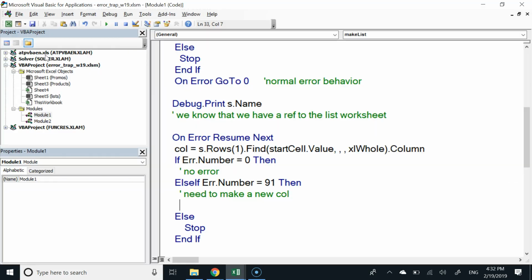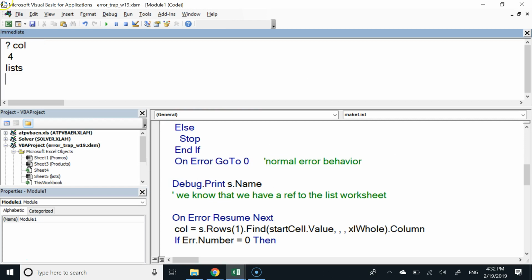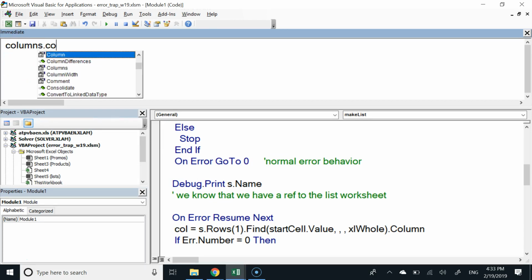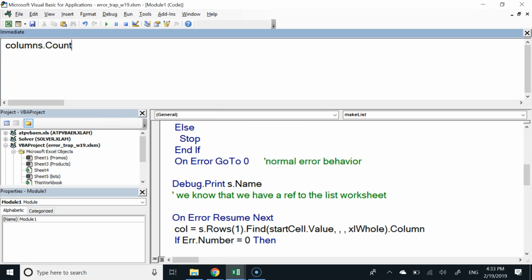And so, let's go ahead and do that. I'm going to say column equals s.Cells. Which row do I want? Row number 1. Which column do I want? I want them all, however many there are. Columns.Count. Oops, I got to put a question mark in there. There's 16,384.